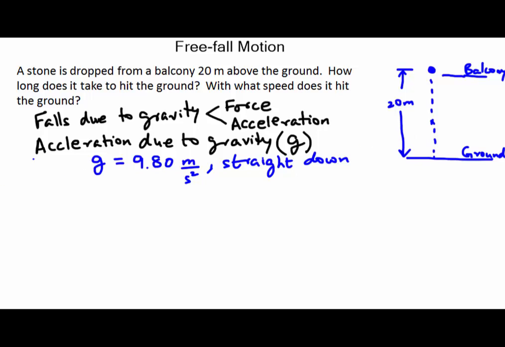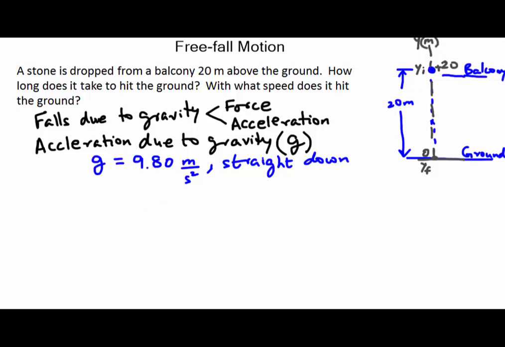Okay, with those concepts in mind, let's see if we can start setting up the solution to this problem. So once we have a picture, the next thing that's good to adopt in most physics problems is a coordinate axis. And in this case, since the motion is vertical, the axis that we are concerned about is the y-axis. So let's just show that over here. This is the y-axis. The position of the stone at the beginning here when it is let go is the initial y position. The position when it hits the ground right here is the final y position. And if we set up our coordinate axis with 0 at the ground, and so if this is 0 here, this would be plus 20 over here as my initial position in units of meters. So let me show that over here.